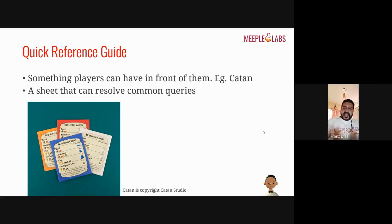So some of the things that are also important: does your game need a quick reference guide? Are the turns in your game very complex? If you do need a quick reference guide, it's important to have one. For example, with Catan, the quick reference guide is effectively there to reduce the cognitive load again. You're not trying to get a user to remember that, for example, if I need to build a city, I've got to use two hay and three ore. So that's very important to have as a quick reference guide in a game like this. And with the expansions as well, you'll see that they do have expansions for the scientific buildings, the aqueducts, and so on.